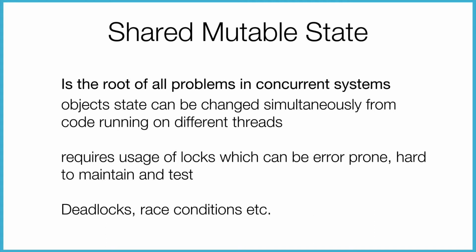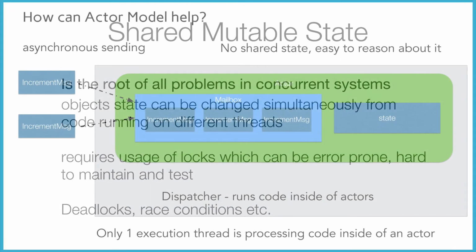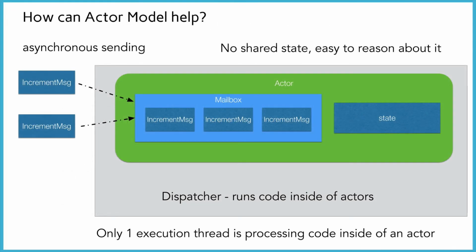To avoid this problem, it is required to use locking mechanisms such as locks, semaphores and stuff like that to restrict that access. But as applications become more and more complex, the locking also becomes more complex and difficult to implement correctly, and also to support, test, and troubleshoot. So using locks can result in a number of potential problems like deadlocks, race conditions, and even poor performance because of poorly implemented locking.